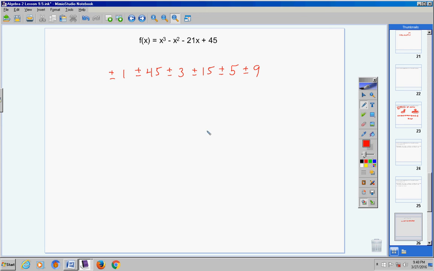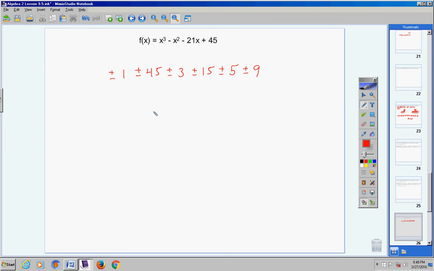Now for me, I always start with the smaller numbers and work my way up to the bigger numbers. So the first number I'm going to test is 1. Now here's what you're thinking. Are you ready? You're thinking, oh, Mr. Earhart, I got to put a 1 in for x and see if I get out a 0. You know how much time this is going to take? Dude, students, not at all. Remember how I taught you to use synthetic division? We learned that recently in a video. Probably the last video we did, right? I showed you how you can use synthetic division to get out values. So let's use synthetic division.